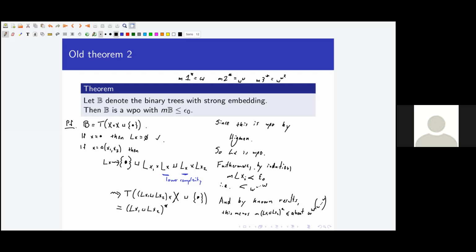But anyway, the usual proof of this theorem is essentially the same as this, but instead of using the T operator in this sort of organized way that's the same as the previous proof here with Higman's lemma, people will just jump straight to the Higman ordering. So this is interesting to me because it's a general method that works pretty much the same way every time for ternary trees and so on.